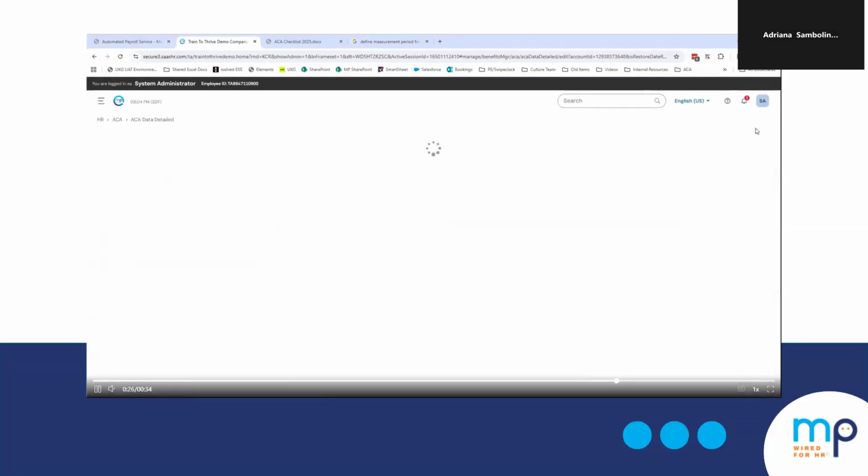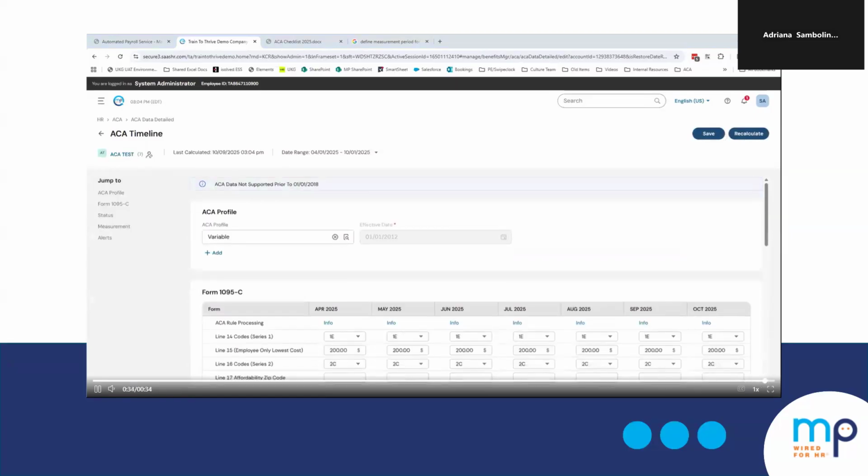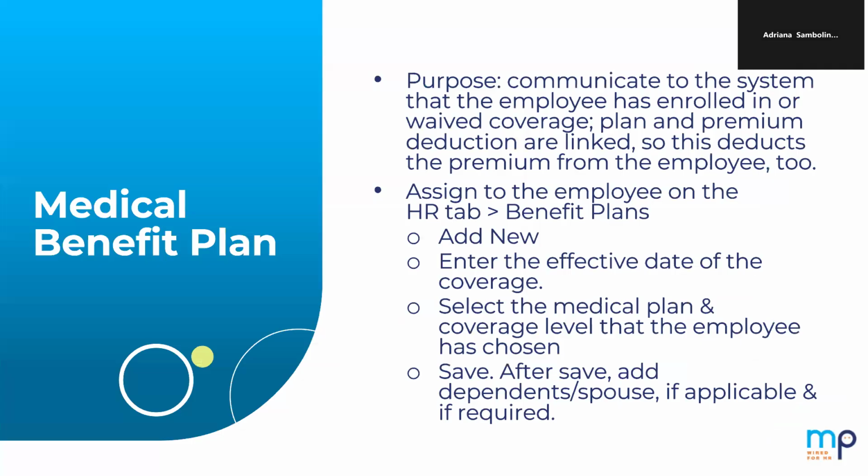The only time you need to click plus add and start adding tiers in there is when the employee switches between full-time and part-time. That gets a little messy, so I haven't put it in here because it's going to be very specific to a few situations. But you would always put the profile in the default slot to always calculate the data for all time, and then plus add is when they switch part-time to full-time or vice versa.